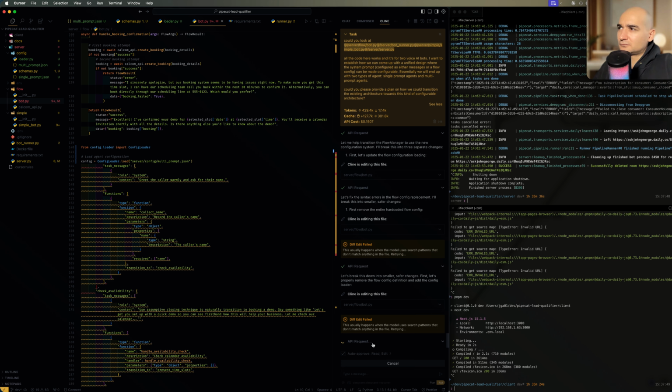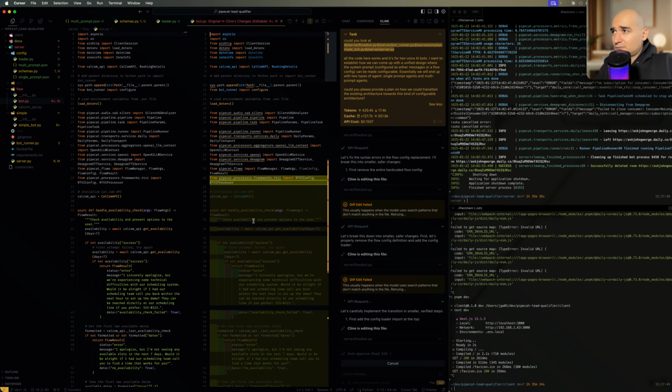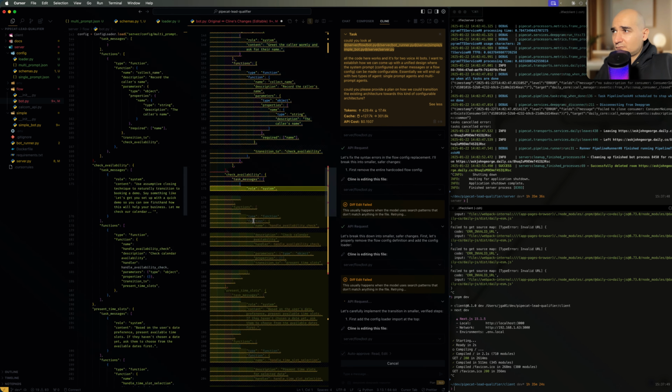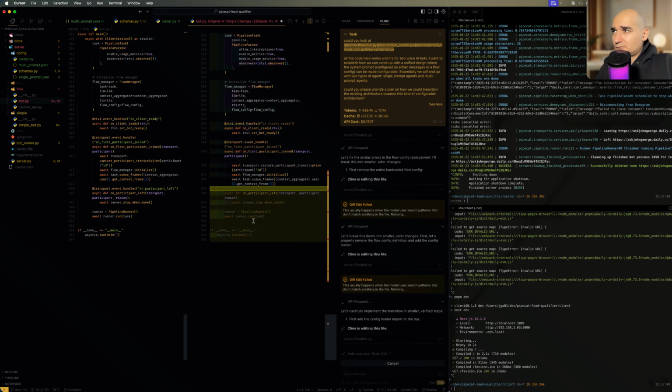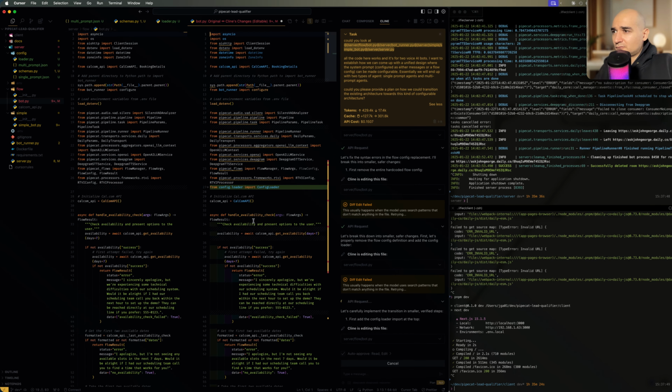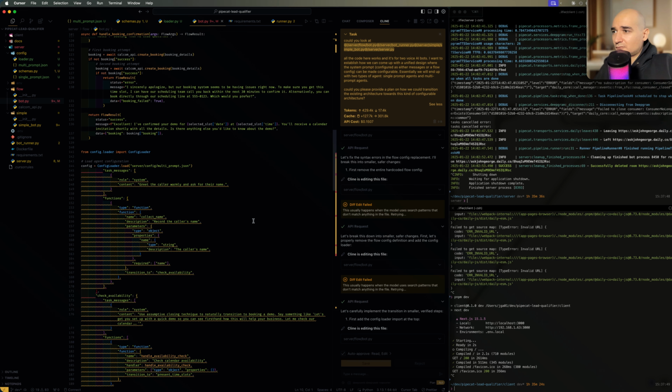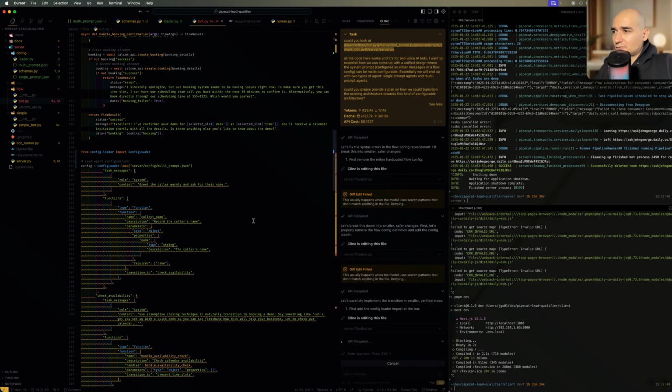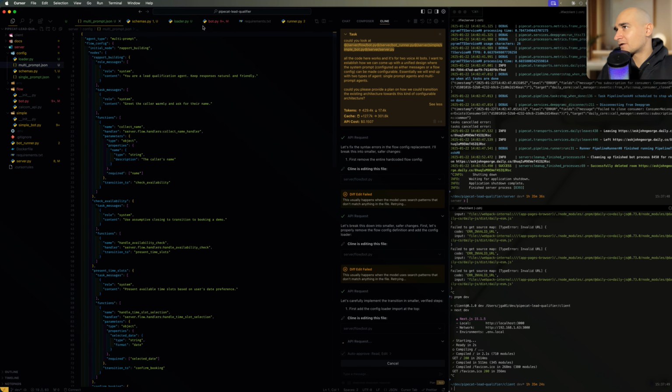I mean, I would have thought that it just needs to delete this section here, right? I mean, if I'm right, then the multi-prompt has this and what it's trying to edit.